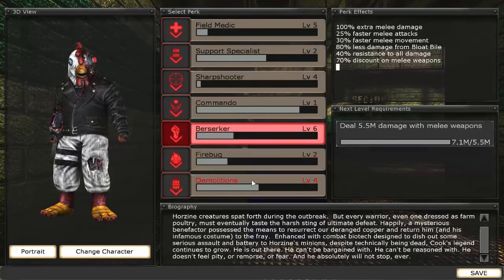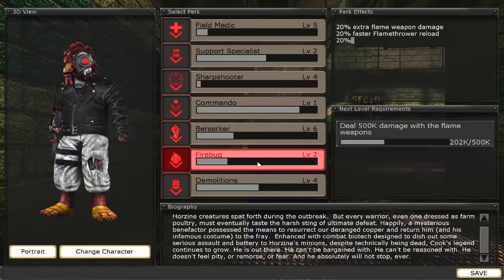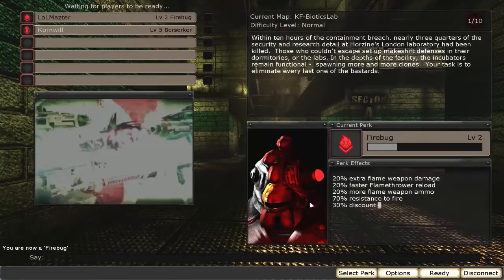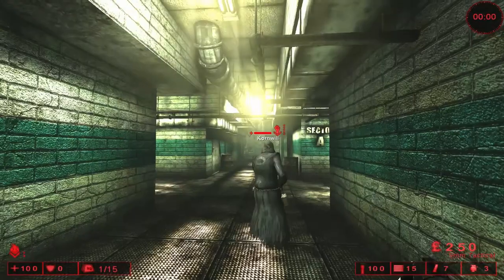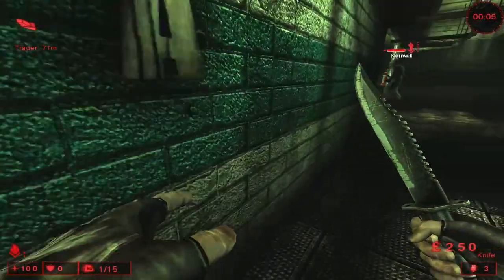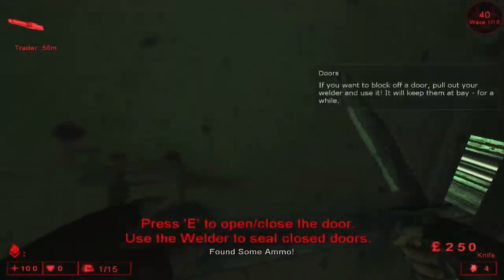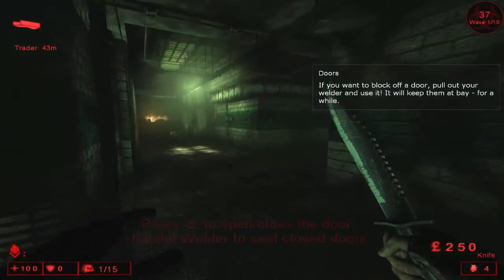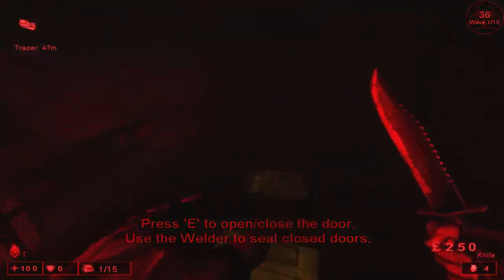Why not show off... what other perks did we have again? I can show off Firebug. Yeah, that you can do. Okay, I'm ready. I'm only level 2 though with Firebug, so that's... yeah. But the Firebug uses flame weapons, like the flamethrower and such, which is obvious because of that name, Firebug.